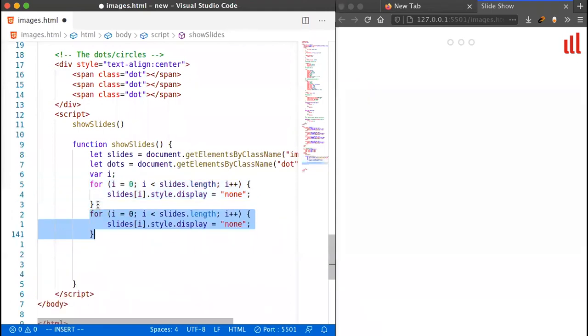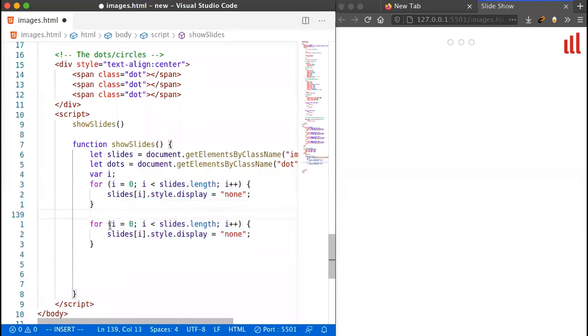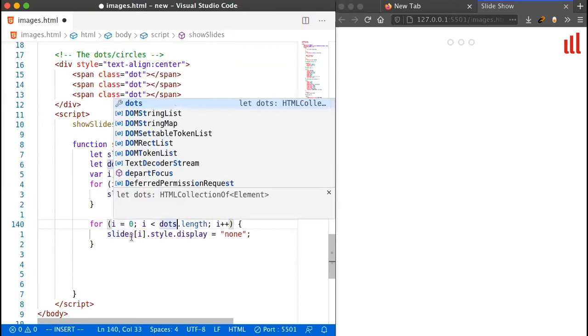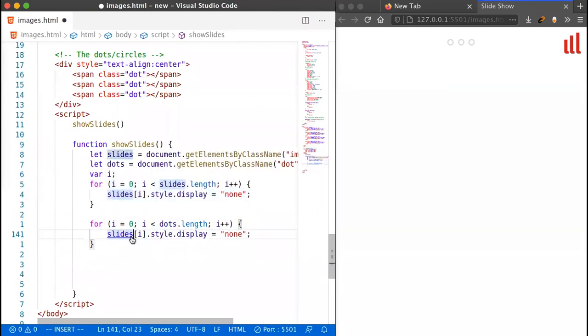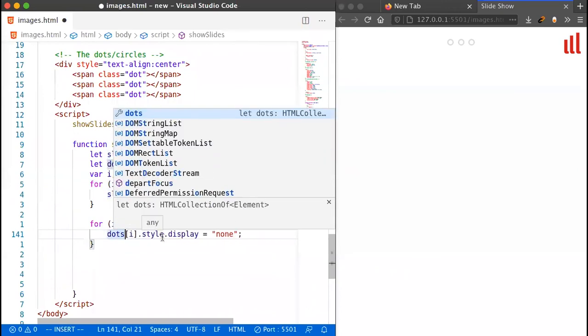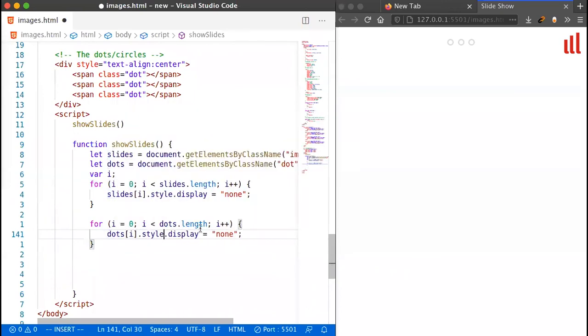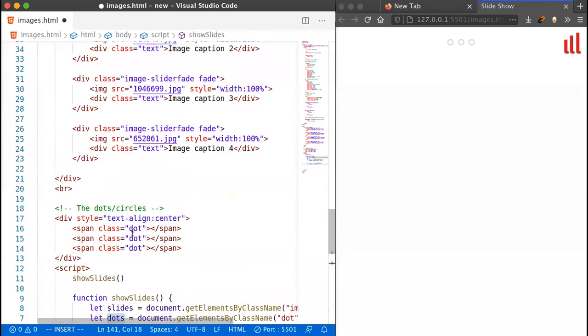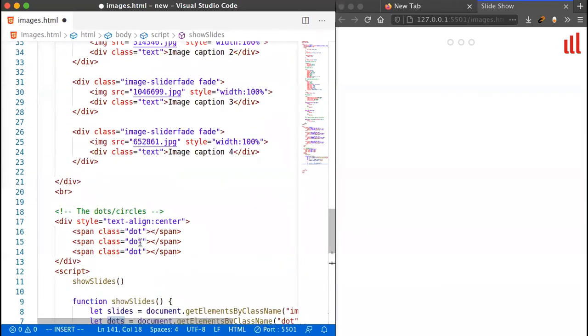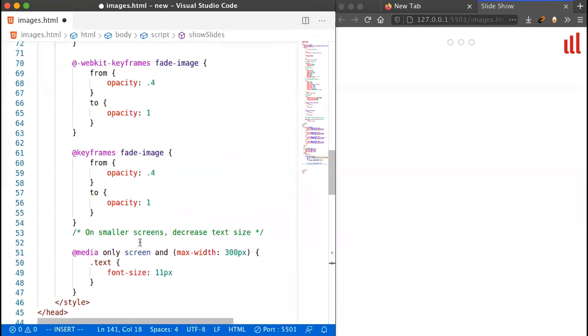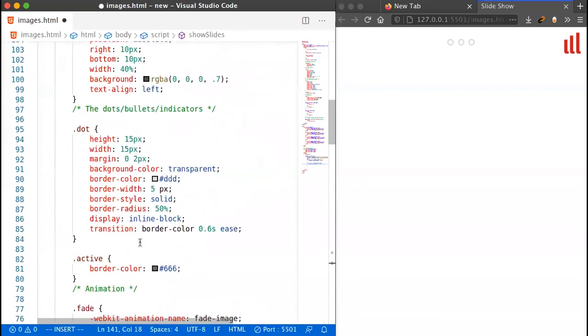Let me do the same thing here. The for loop I'm going to use the same here. The only thing I have to change is, instead of slides, I'm going to use the dots. Now the point is, instead of using this value, because inside the dots I have to use a different type of functionality, because I have to put the dots there, because once the dot is executed, your values, your images will be shown.